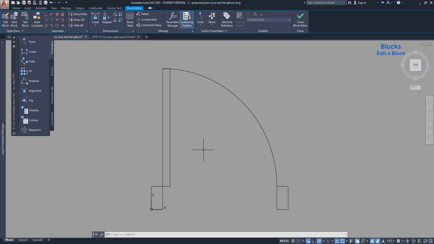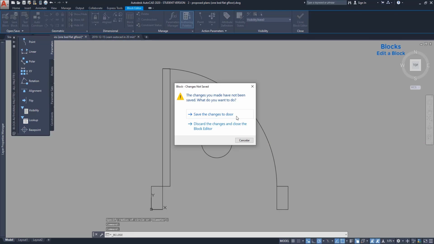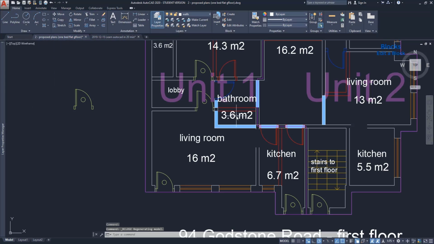Here I can make all the changes that I want to this block. For example, I'm going to draw a circle here. Then I close the block editor and save the changes. As you can see, all the block references of the block Door have a circle inside, which can save amounts of time.